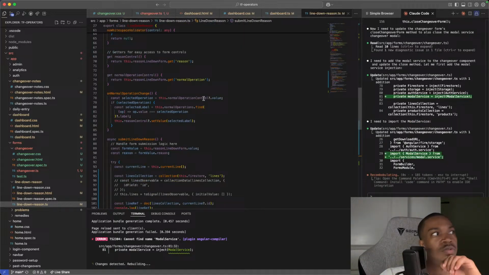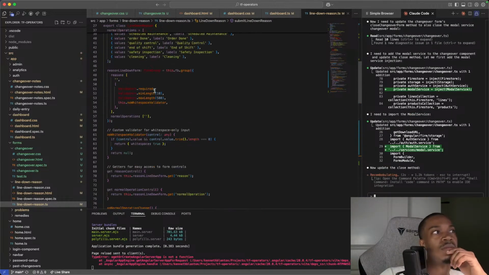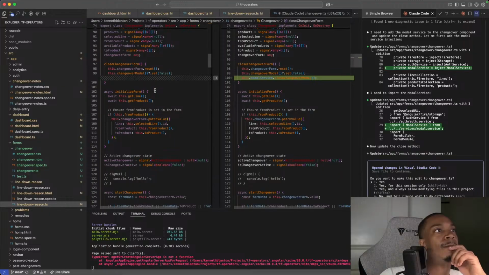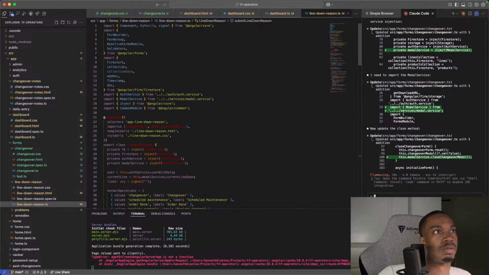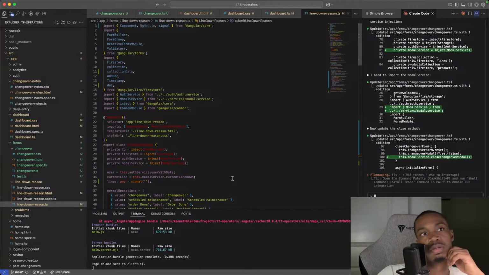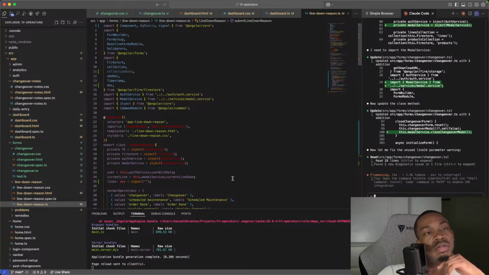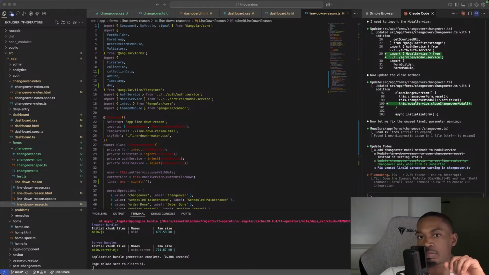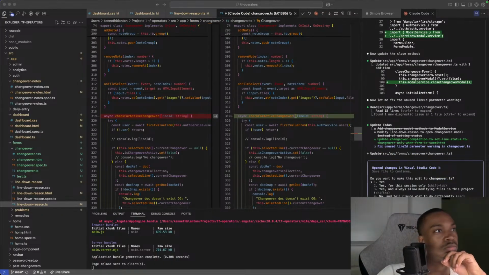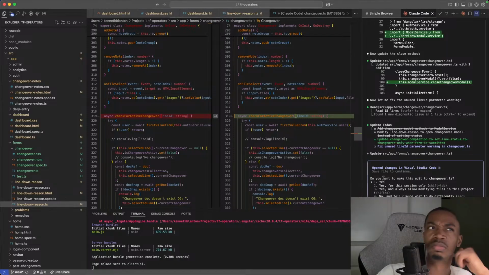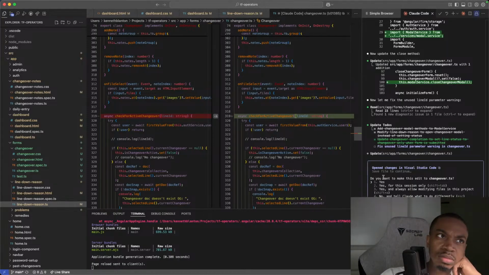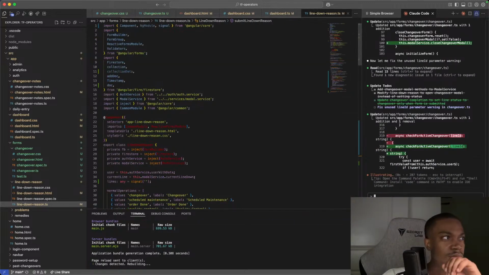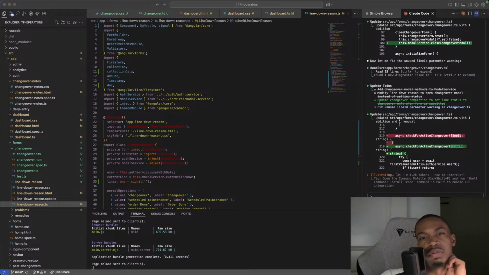Import the modal service. Awesome. Close it. Interesting. I wasn't really getting one, I don't think.